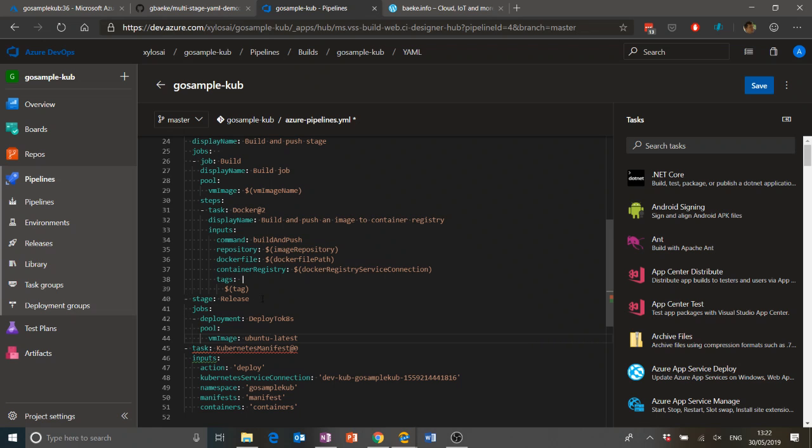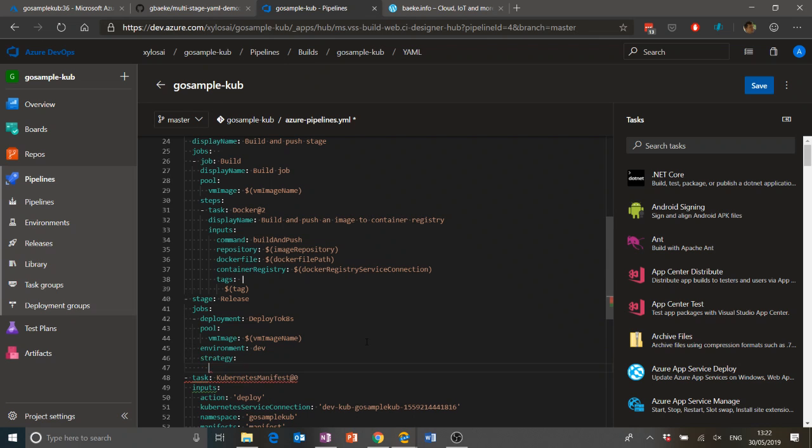Actually, to be 100% correct, to be precise, we should use this, because we used variables for that. So we're going to reuse the variables that were created. And now here, in this deployment job, you can actually link to the environment that you created. So we're going to link to the environment called dev, right?